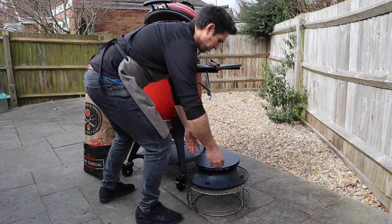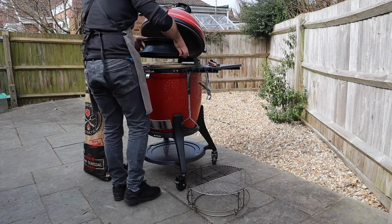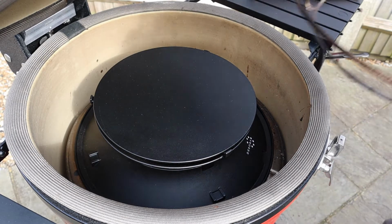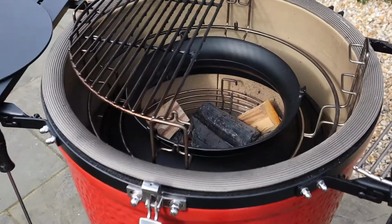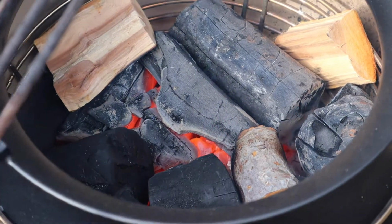We're using our slow roller today to smoke our cheeks. So we're going to put in the slow roller system, and then we're going to set up our grids. The nice thing is that the slow roller has the cap on top which you can just pop off, and once you've popped it off, then you can throw in your wood chunks once your coals are ready to go. And we're using some hickory wood chunks to smoke our cheeks today.